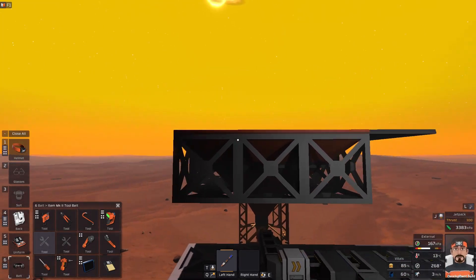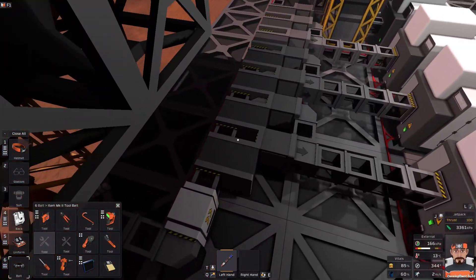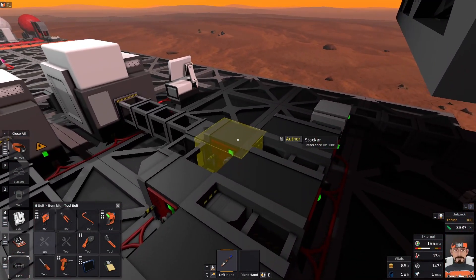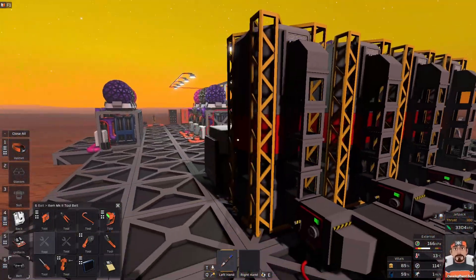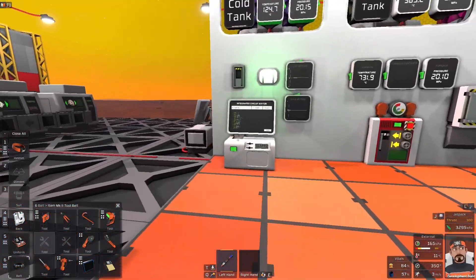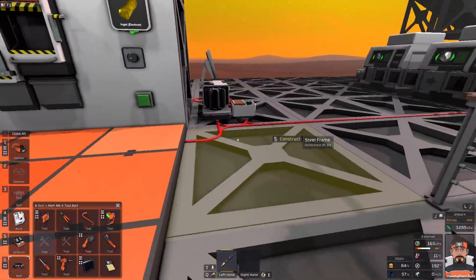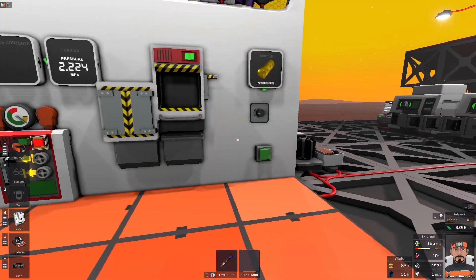For the material input I have an input chute over here which your rocket, AMEs, drilling machines or whatever dumps into. It goes into a heap of sorters which sort out coal, steel, silver, nickel - each item into its own stacker, which stacks them into piles of 50, then into vending machines or storage silos and then into vending machines. I've got two systems hooked up but you can't have both hooked up at the same time because they need separate circuits. I've just pulled out the cable to break it - if you want to try the electric one just connect that cable and disconnect the other one.